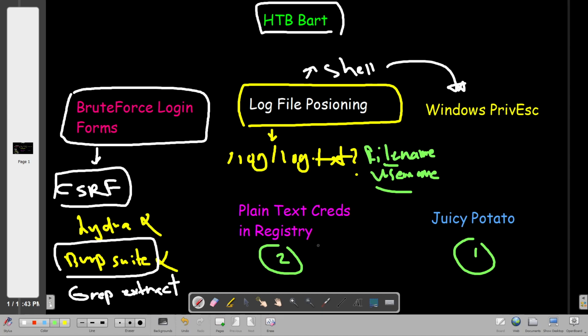In this machine, this method will work, or we can actually try juicy potato since the machine has SeImpersonate privilege enabled for the current user. When you see this privilege is enabled for the current user, it means we can actually try our luck with juicy potato to move the privilege to root. Let's see how all of this actually works.